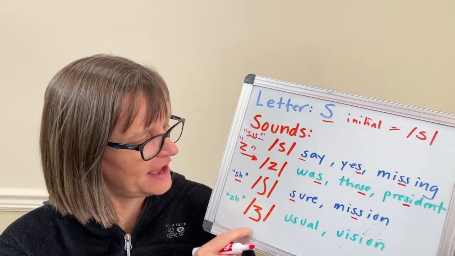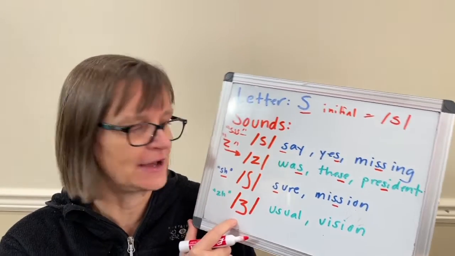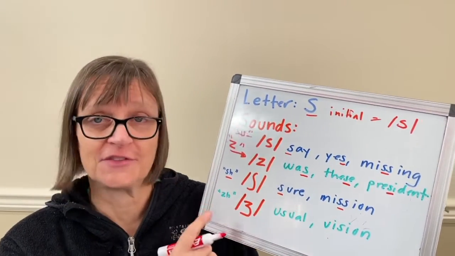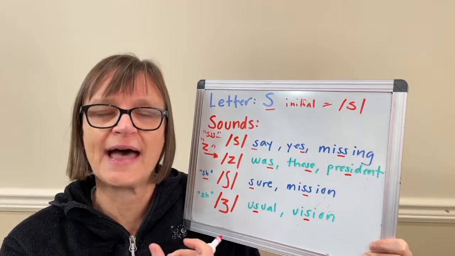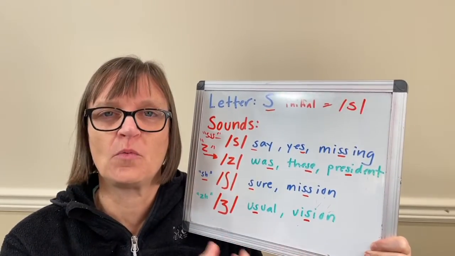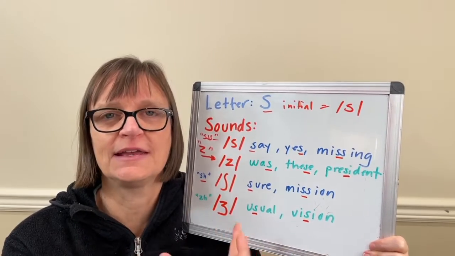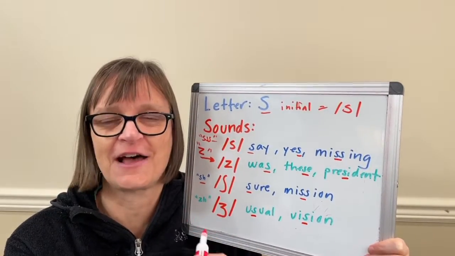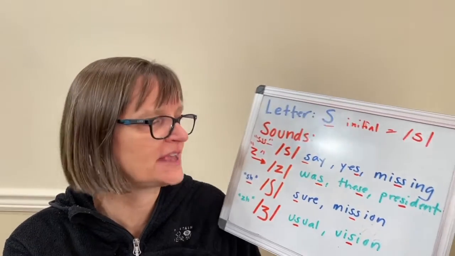And then lastly, we have what I like to call the voiced SH sound, or ZH, the zh sound. This is also not spelled with letter S at the start of words, but letter S will say zh in words like usual or casual or vision. And so one of the issues that happens is if you learn a word by reading it, you may have a tendency to overgeneralize and say the S sound for letter S, when in fact it might be a Z or a sh or a zh sound.